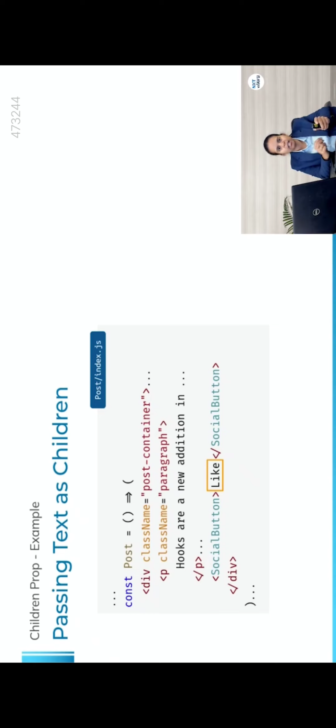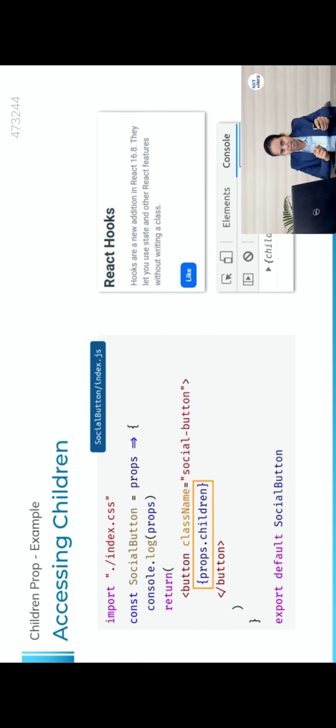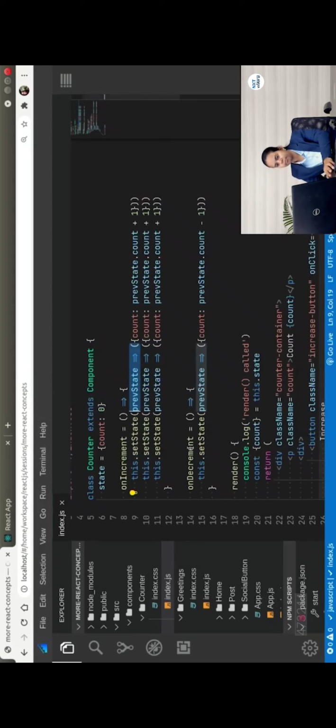So this like is the children. That is being passed as a value to the children prop, and we are able to make use of it within the component. So there you can see on the button, we want props.children, whatever we enclose within the component, to be present on the button. So we have made use of it, and you can see the button there. Okay, clear? So let's have a look at this output.